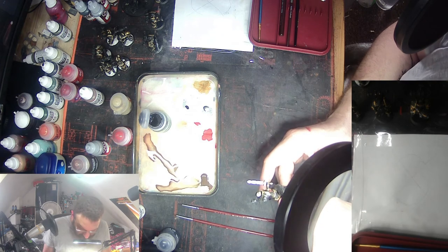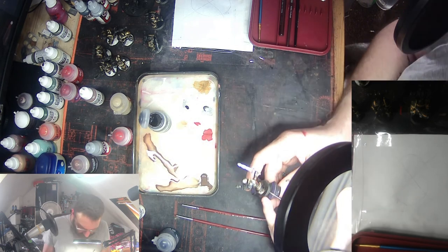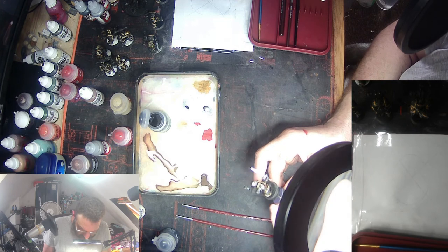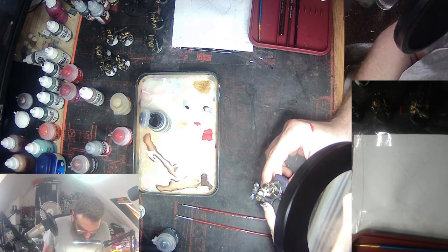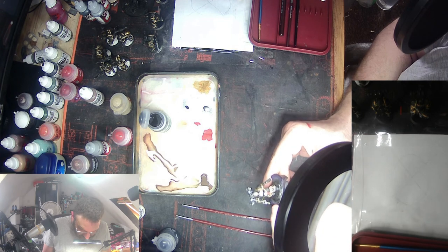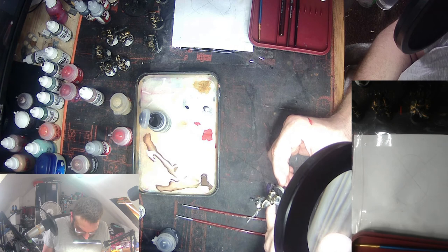I've painted entire armies like this. Some of them were for customers, some of them were for myself. I no longer take commissions, so don't bother asking. Got tired of people wanting £100 of work and only giving me a £2 bag, and expecting me to produce miracles.